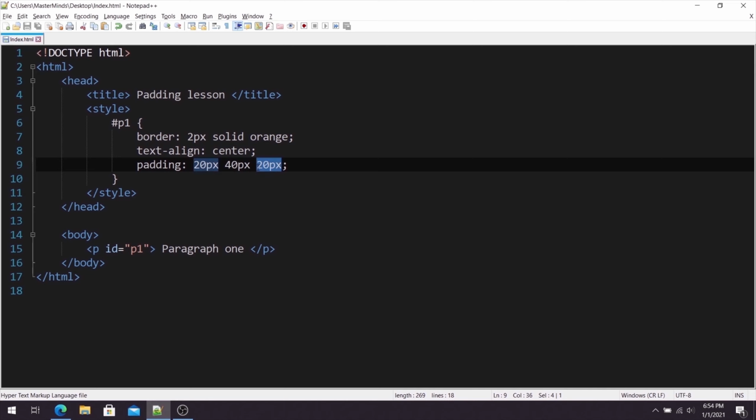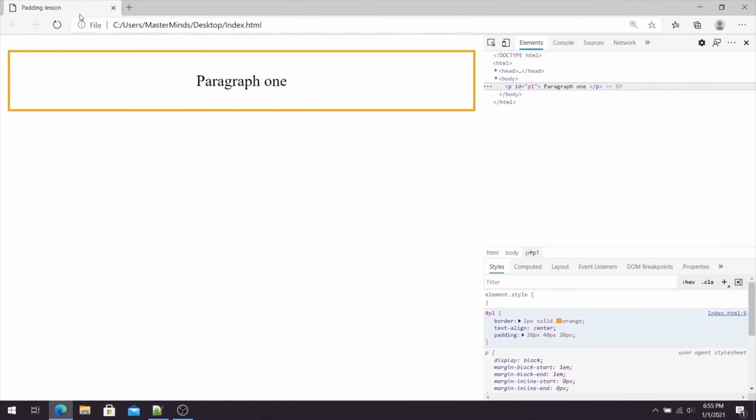In case if we are using instead of 3 values, just 2 values, first value will represent top and bottom padding, and second value will represent left and right padding for your paragraph. So if we save this, let's go back in our web browser.